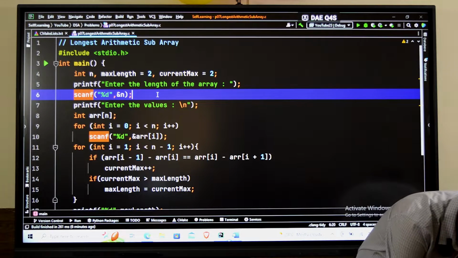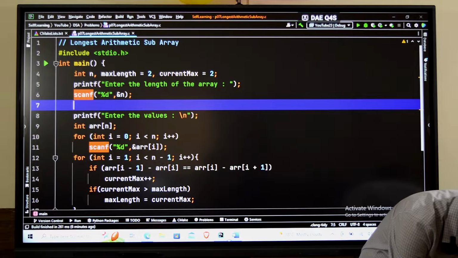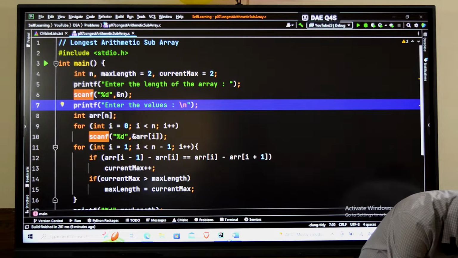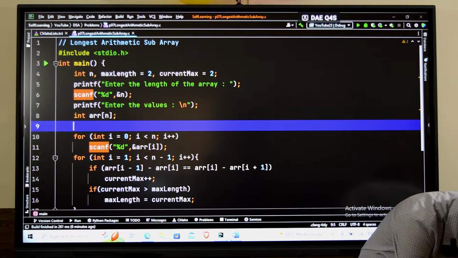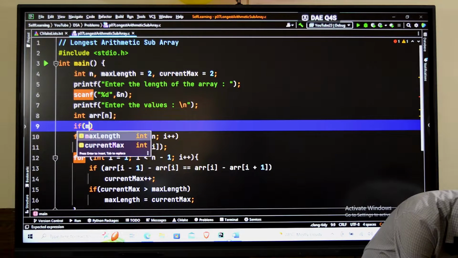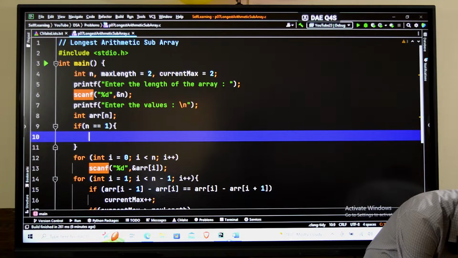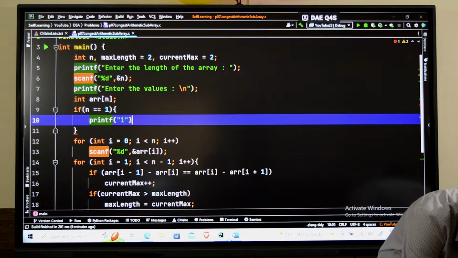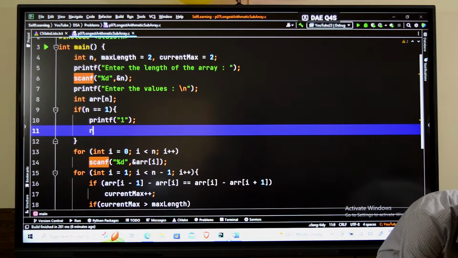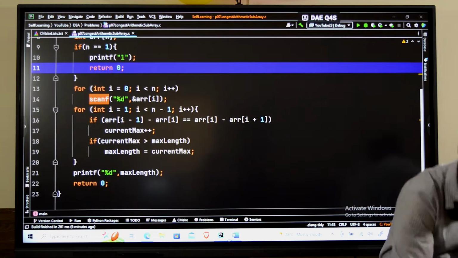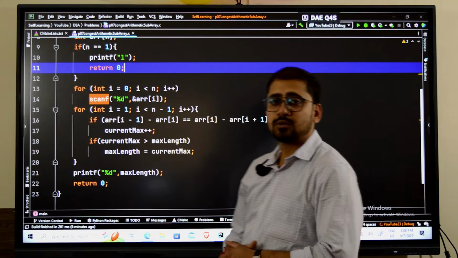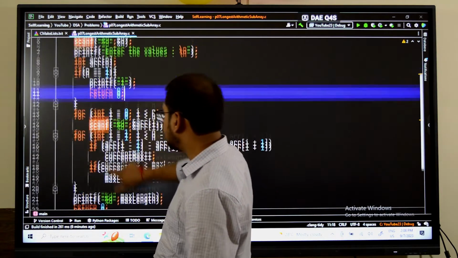So here we will write an if condition: if n is equal to 1, then in that case printf 1, and as it is over, write the return statement return 0. So now let's execute the program and see how it gives us the result.